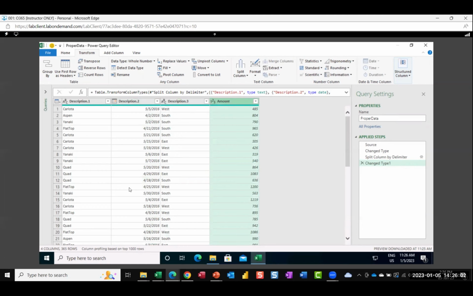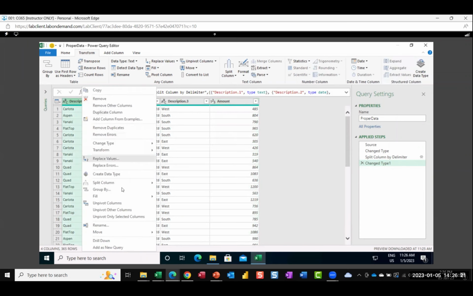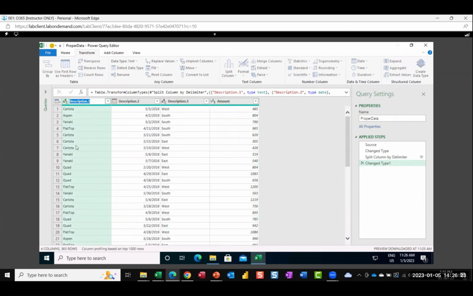I need to do 2 things before sending my data back to Excel. I want to rename these columns, and I want to change the data type. Let's rename the columns. So I right-click the first column and select Rename, and this should be Product.